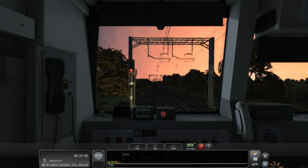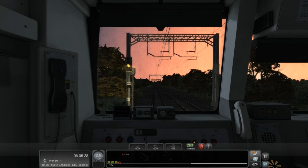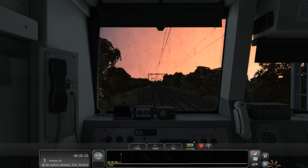Take the train out of gear and turn on the DRA. And the DRA also has the added benefit of preventing us from starting at a danger signal, because it cuts the power to the train. And now that the signal has cleared, it'd be a good idea to turn off the DRA. And we can now accelerate and continue on our way.